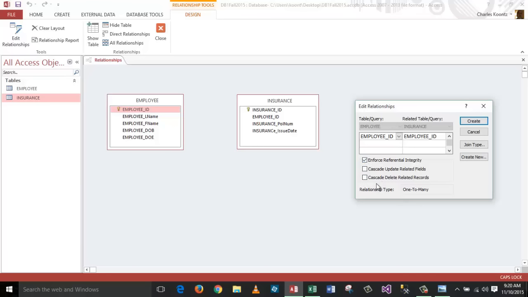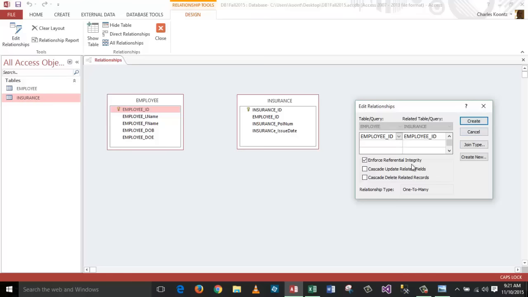Okay, so you have to make some kind of determination here as to whether cascade update and cascade delete are appropriate. But again, unless you are experiencing degraded system performance because there's so much data stored in the tables and you are accessing it so frequently that it's causing the computer to slow down, then unless that's the circumstances, you'll want to make sure that enforced referential integrity is applied.